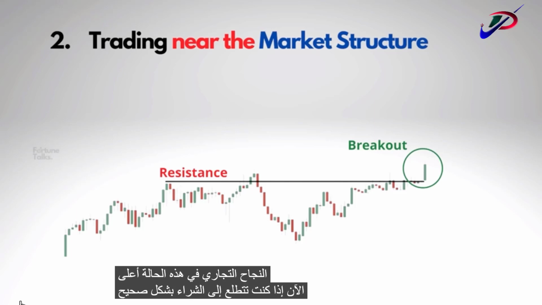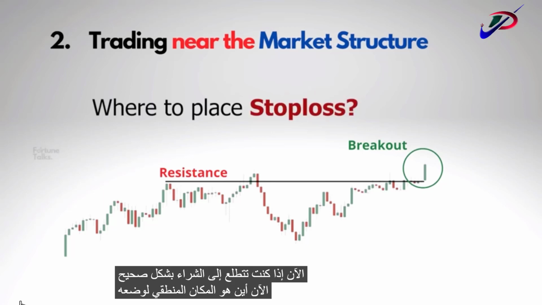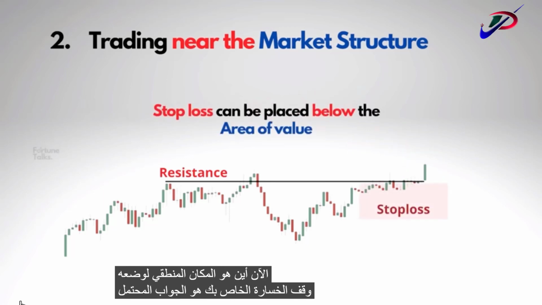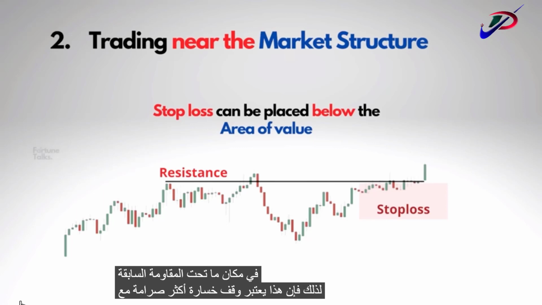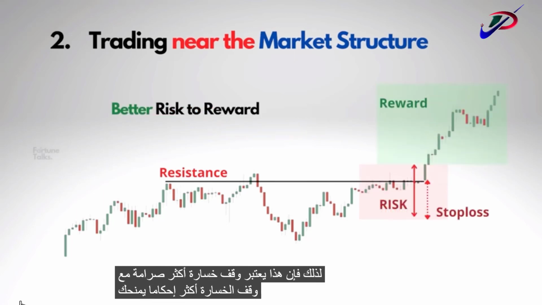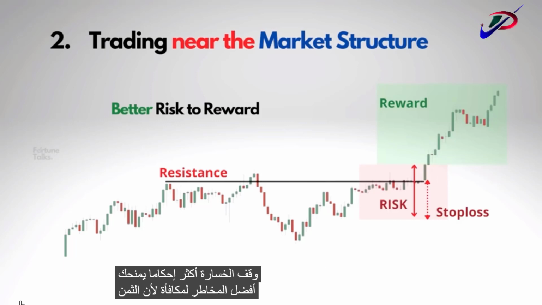Now if you are looking to get long right now, where is the logical place to put your stop loss? The possible answer would be below the previous resistance, now support. You can put the stop loss somewhere below the previous resistance. So this is a much tighter stop loss. With a much tighter stop loss, it gives you a better risk to reward because the price does not have to move a lot in your favor to start giving you the gains. And why do you think you have a much tighter stop loss? It is because you are trading much closer to the market structure. So compared to the earlier example where the structure was too far away, it does not really make any sense to make a trade in that scenario.